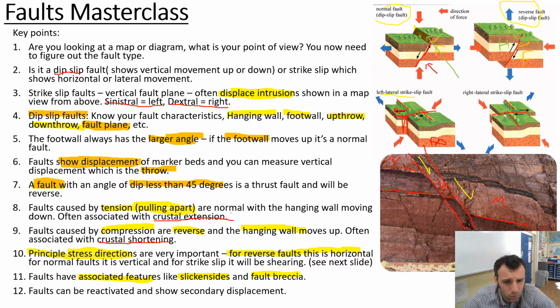The final thing, which is really common when you're looking at your geological history, is reactivation. Now, faults can show different types of movement over different periods of time, because geologically speaking, we might be talking about a very, very long time. So, for example, the sequence here on the right-hand side, we can clearly see that this marker bed has dropped down, and it's dropped down this side. So that is the largest angle, and the smallest angle is on this side. So this is the footwall, and this side has moved down. So that's a normal fault. And then you've got another normal fault, which is just here, next to it as well.